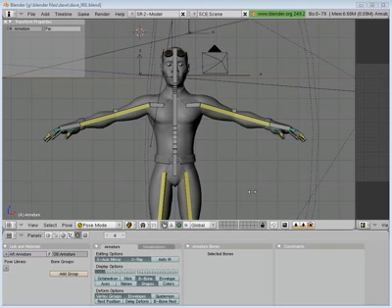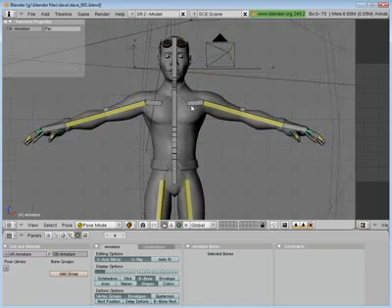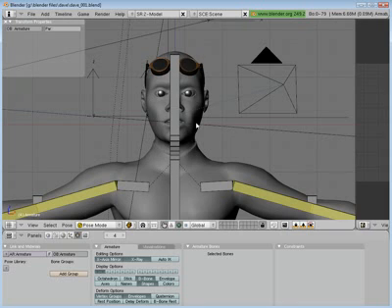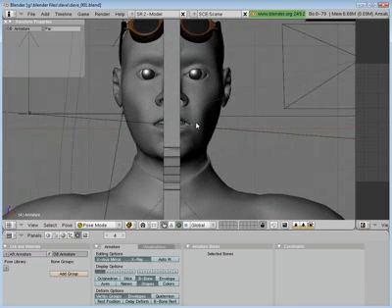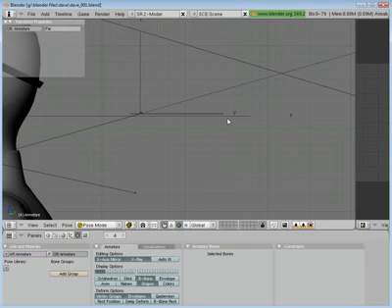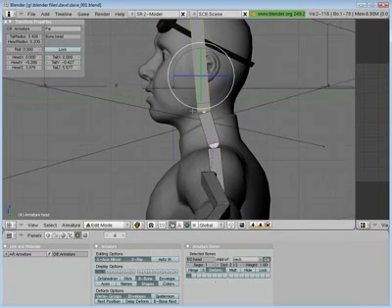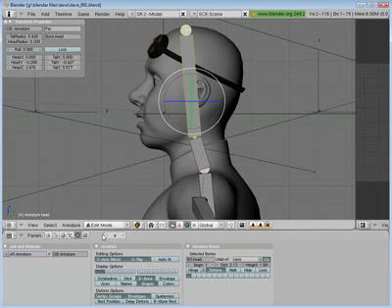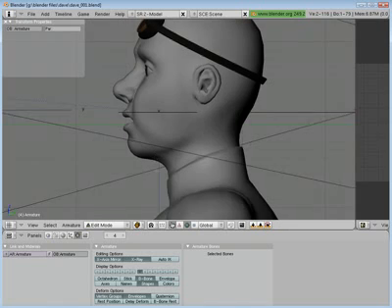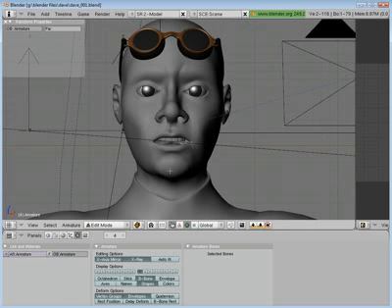Okay, part 20. In this part we will get into rigging the face, a little more detailed than my previous face rigging tutorial. I'll show you a few more tricks that I like to use. All that said, let's pop into the edit mode of this rig, and let's go over to this armature layer right here, and just start from scratch on the face.